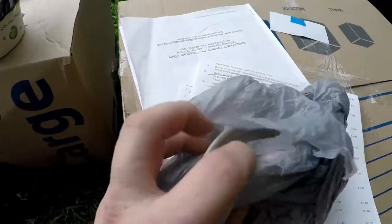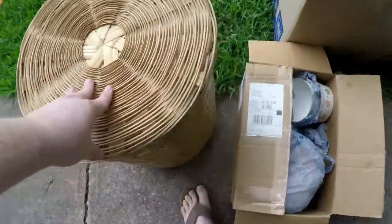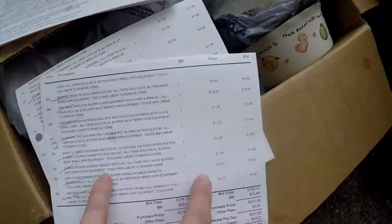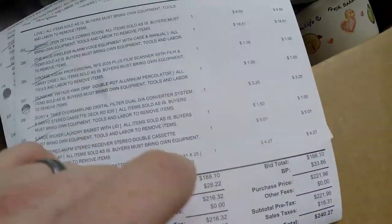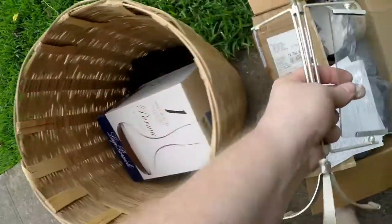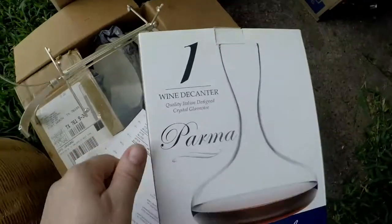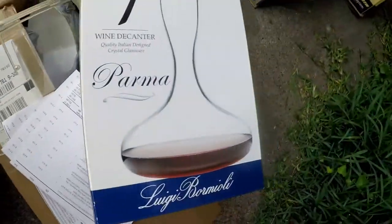There's also a couple little things I stuffed in this box — these are two things that go to wax warmers. I had the wax warmers too, I'll show you those in a minute. This wicker basket — my wife wanted this also for herself; she's going to use it as a laundry basket. The wicker laundry basket was $1.50. I also loaded some stuff up into it — and here's another part of the picture frames.